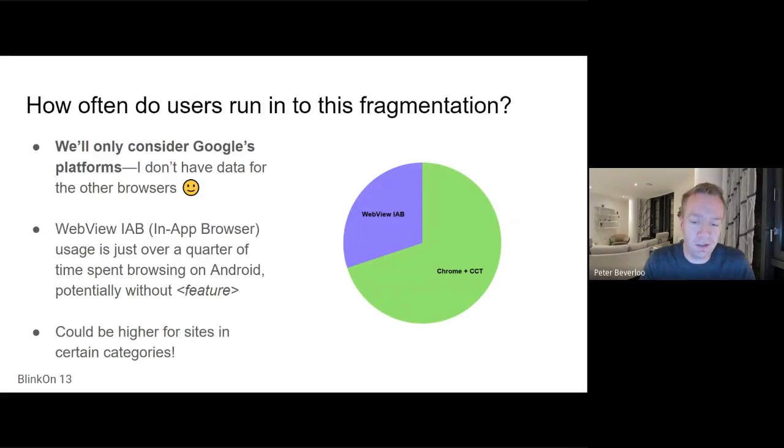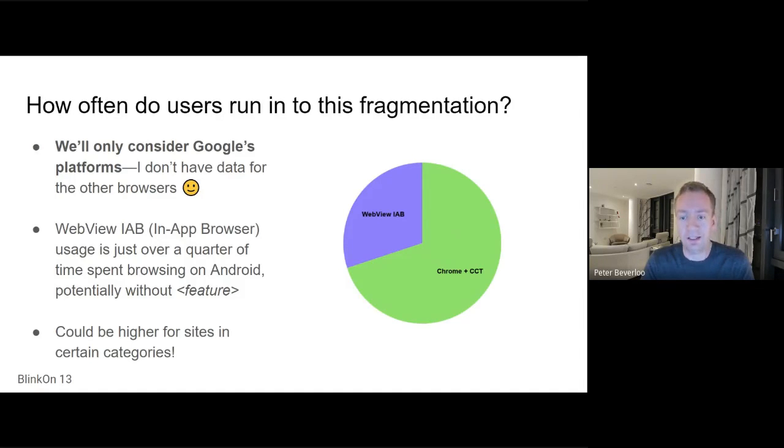Now, is this actually a problem? This is some data that is focused on the sources that we have available from Chrome, specifically Chrome. And the reason for that is quite simple: I just don't know what's going on in the other browser engines. So if anyone has experiences, I'd love to learn from that.